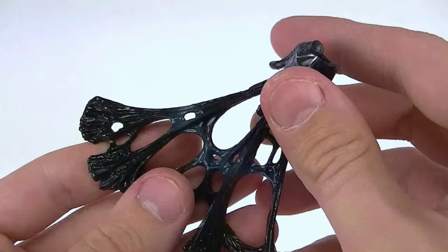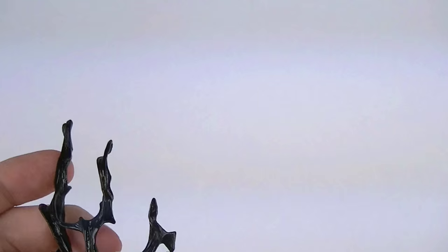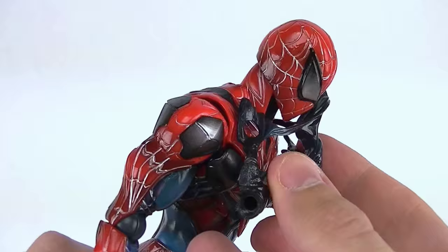But here's the tendril hand, one of them. Very cool little accessory. You can kind of put that on the ground. You'll see in the photos at the end. Then we have this one, which is a little bit more of a grippy hand. The tendril's a little bit more woven around his fingers. So that's the left hand. This one was a left hand also. And then we have one right hand, which is almost like a gripping hand, which I think would be cool to pose him with Spider-Man. You know, kind of having him holding by the neck or the head or something. I don't know. But you could come up with your own poses for that. But so we have three of the tendril hands also. That's it for accessories. So it's not a whole bunch, but I think it's enough.